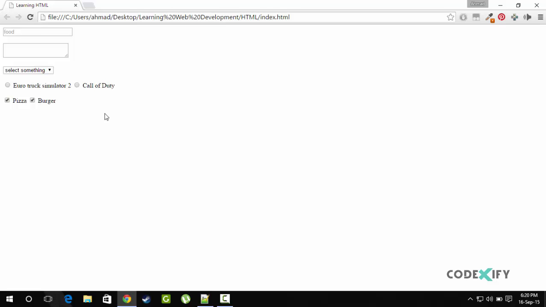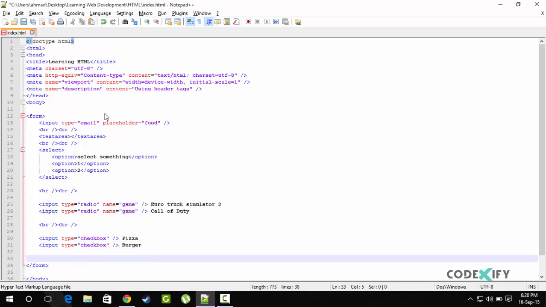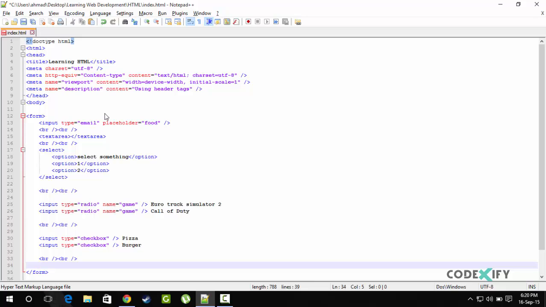Okay, so just one more for now, and that is a submit button. Every form needs a submit button to do something with it. It will be an input type of submit.